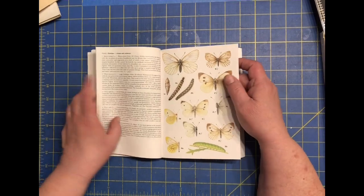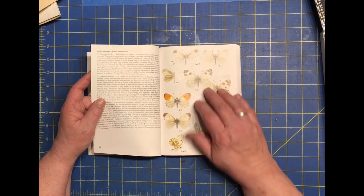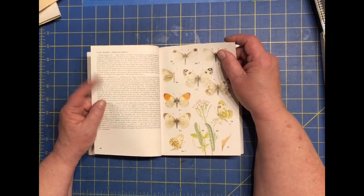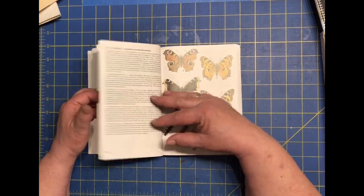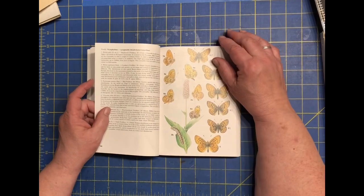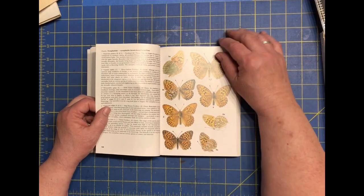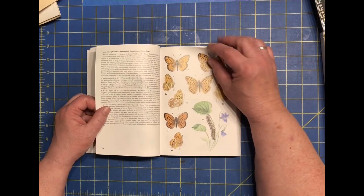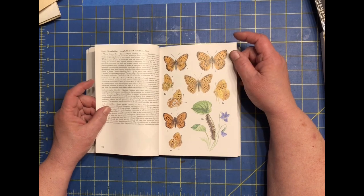So you could cut them out for tags or something, or leave them on a 2-page spread so that half of it is going to be something you could cover over, and the other half is going to be butterflies. Got some beautiful colors, and just, I mean, how many butterflies do I have there? I mean, like, come on. I don't think I'll ever run out of butterflies. So I'm sure I'll be adding some pages to my Etsy store to share the wealth on these.